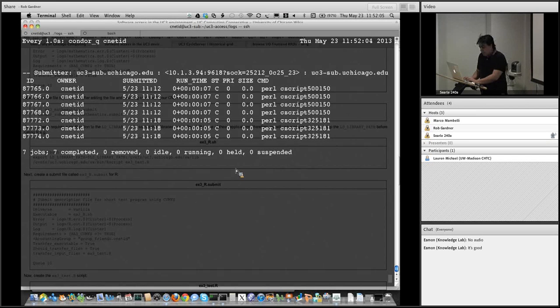And we're also having Condor transfer the R script as well, so that R will actually have something when it starts running. Right, so let's submit this. And it should start running fairly quickly.